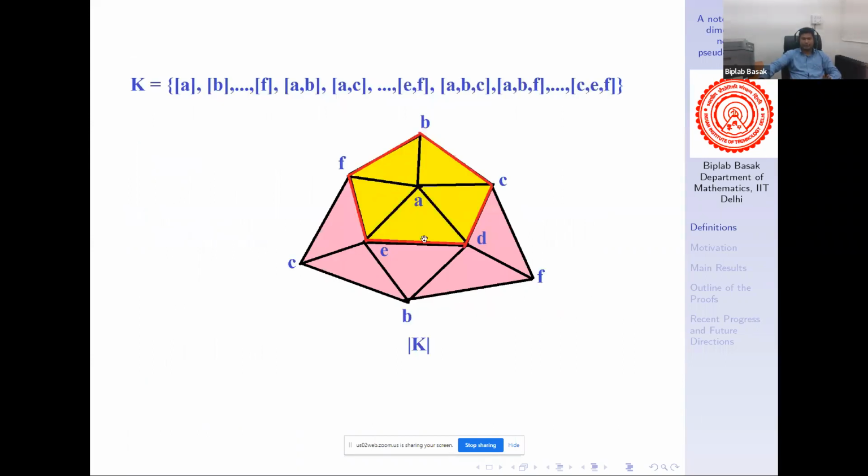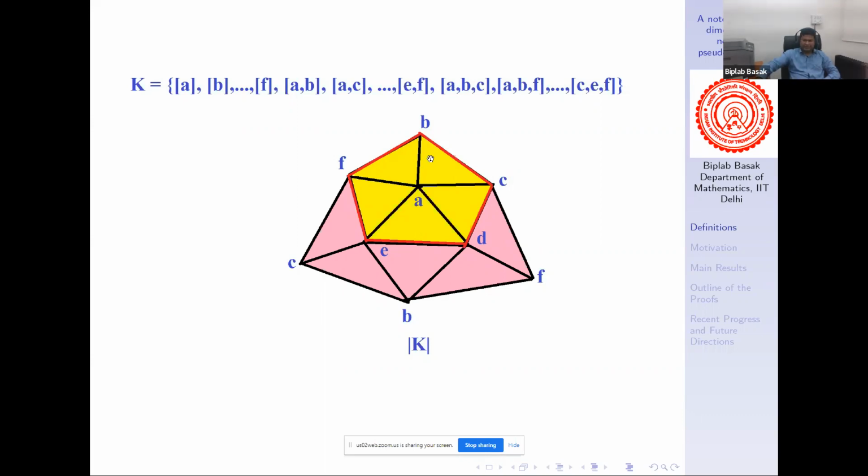So look at this example. This is my simplicial complex K, right? The geometric carrier of the simplicial complex K. Now, if I take this sigma as this vertex A, then you can check that the red colored edges, if you take any red colored edge, say BC, then BC join with A is this yellow colored triangle, and this is in K, right?